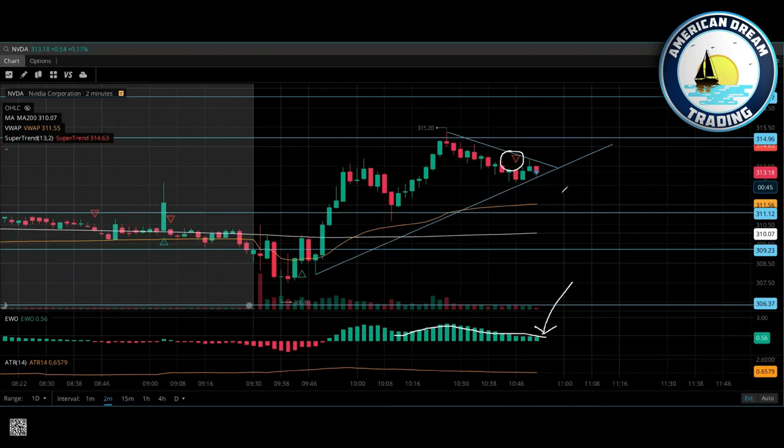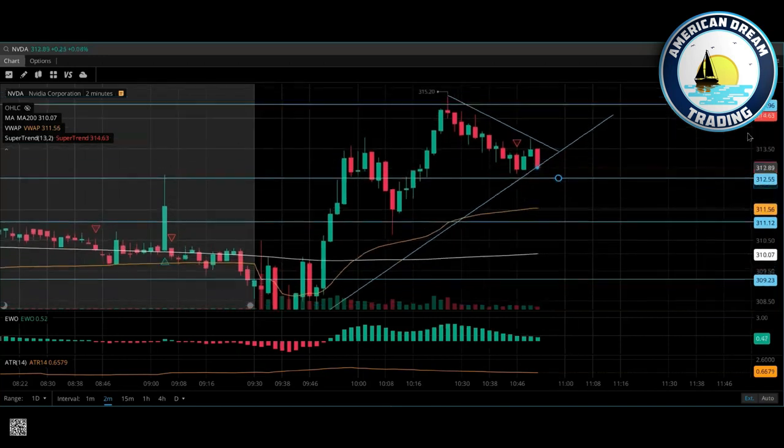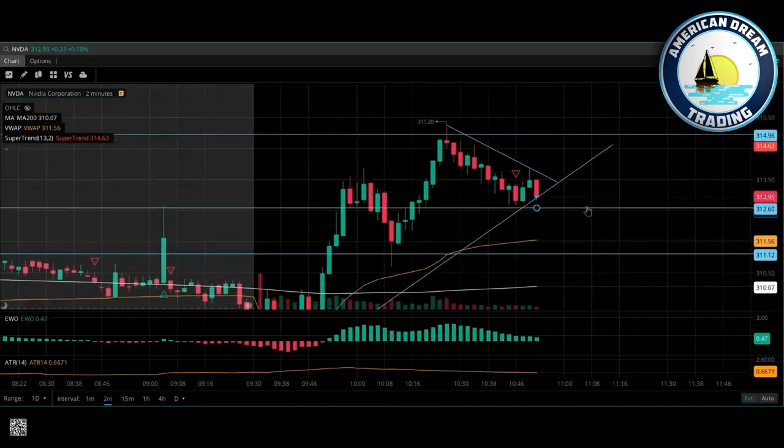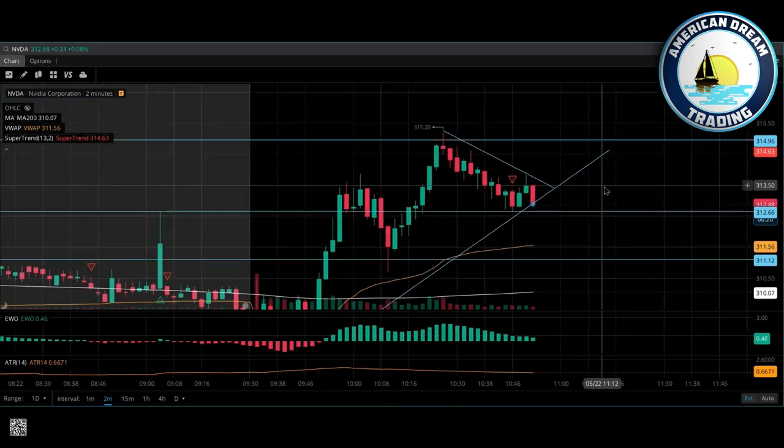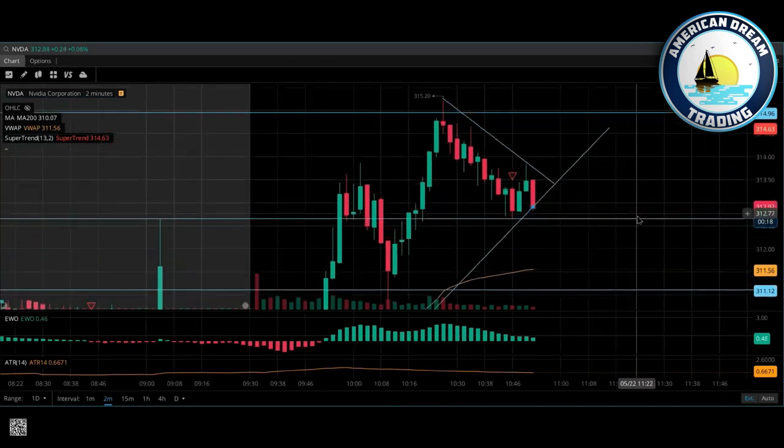But honestly, as long as it's staying above VWAP, just depending upon how much you have in, what your risk tolerance is, and of course, where you got in, to know, is this still viable for you to be in there or not? Because otherwise, what you're looking at is this channel that it's in, right? Right there, right? So I don't like it breaking 312.66, because that's where it touched just a second ago.